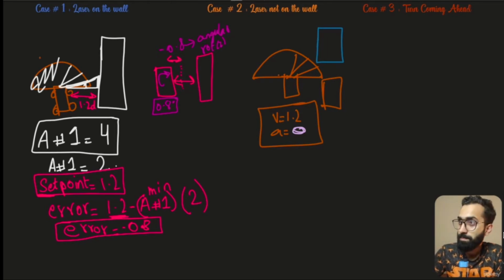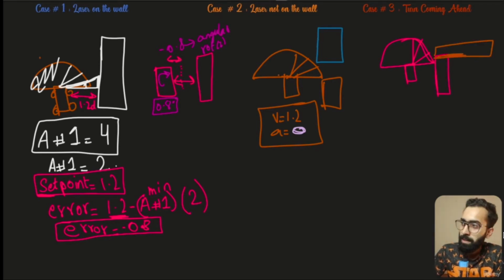Case number 3. In case number 3, if this is the span of the laser, we have 3 areas, and there is a wall from this point to this point, and the wall is taking a turn. Now, with the help of cases 1 and 2, what will happen? It will keep a specific distance unless there is no wall. Whenever the wall ends, it will keep on following the previous messages. But we want the robot to take a turn.